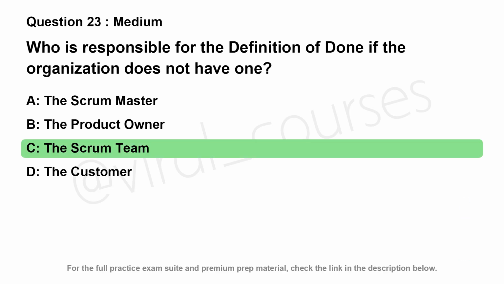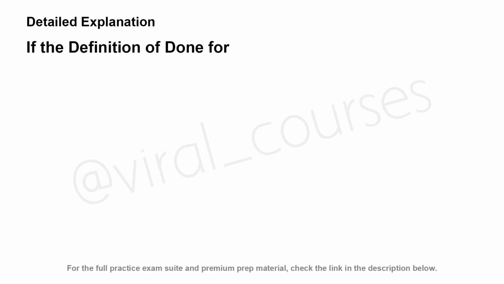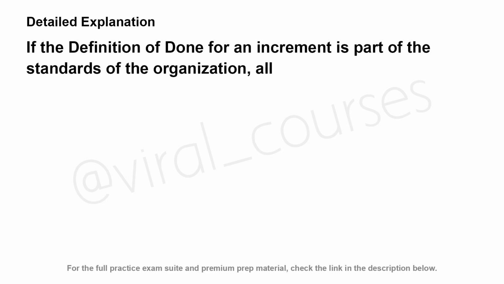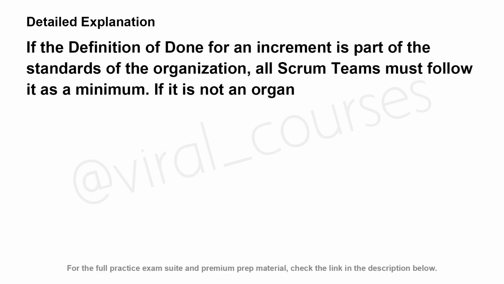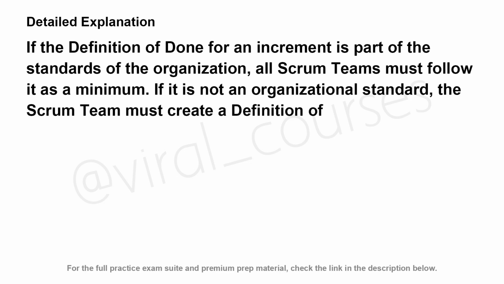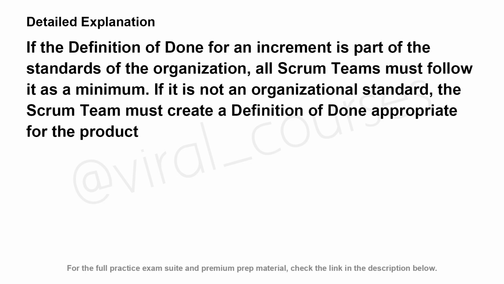The correct answer is C. If the definition of done for an increment is part of the standards of the organization, all Scrum teams must follow it as a minimum. If it is not an organizational standard, the Scrum team must create a definition of done appropriate for the product.